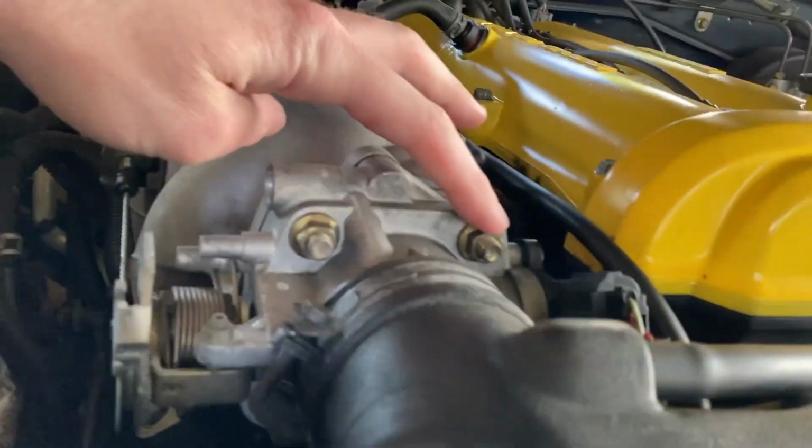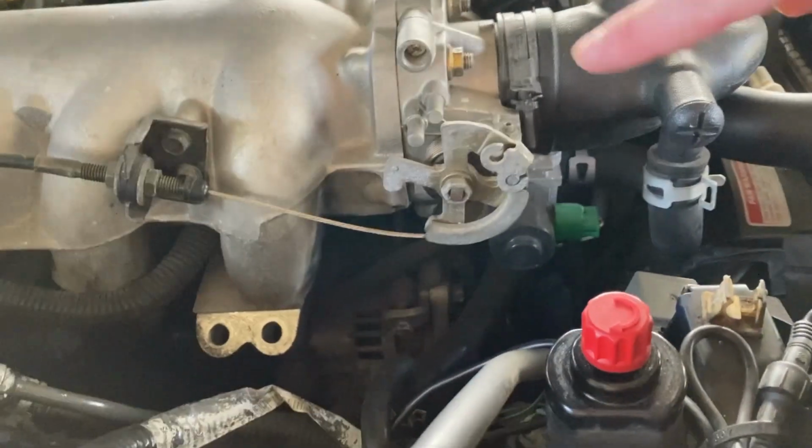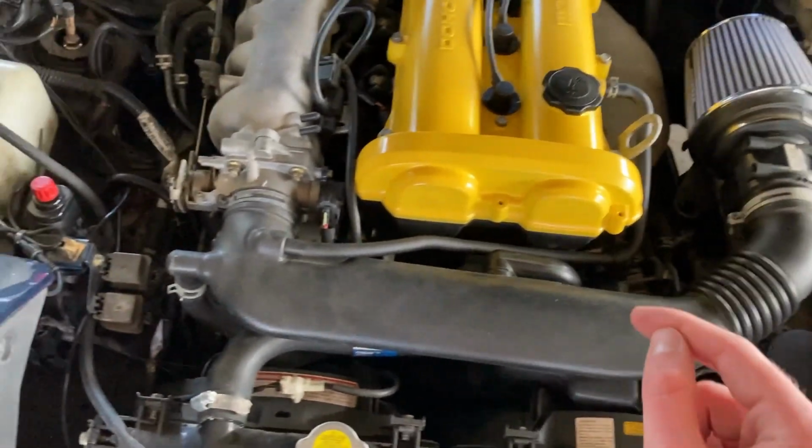it's obviously going to overheat. So basically, just to explain realistically what you've got to do here, there are actually 4 bolts on the front of the throttle body. You've got one here, one here, one here, and then 2 more down below in the exact same position. I believe those are 10 millimeter if I'm not mistaken. So first things, you're going to take off your throttle cable. From there, you're going to take off all of your intake piping, and every single bit of your intake piping will be removed.